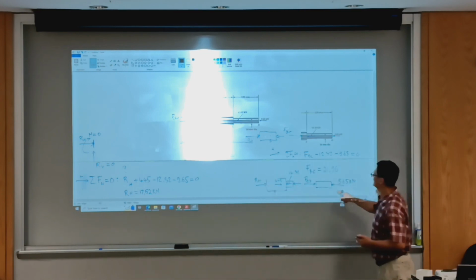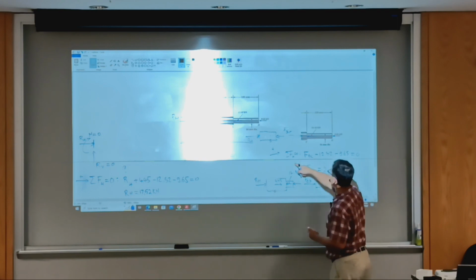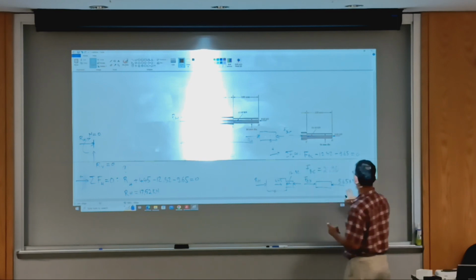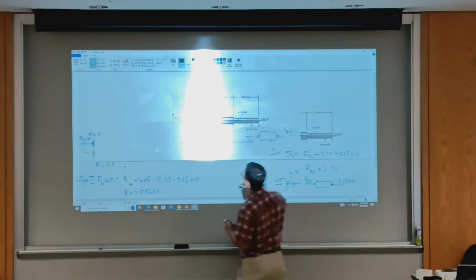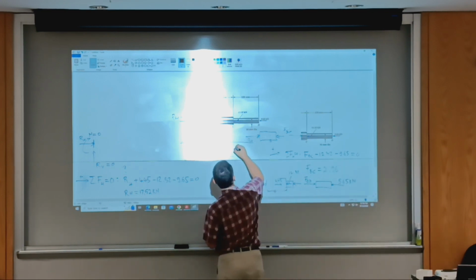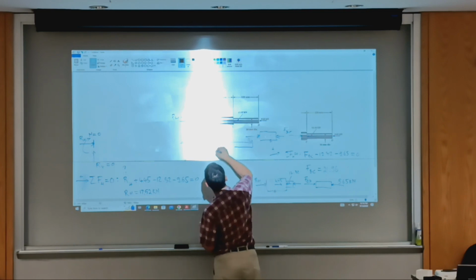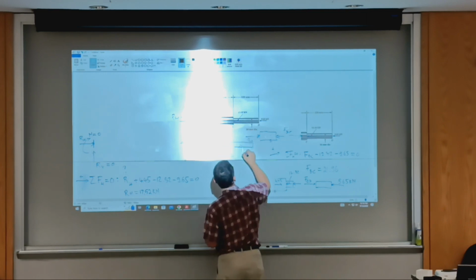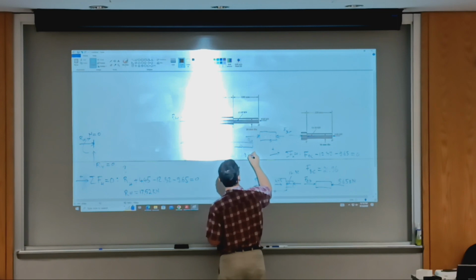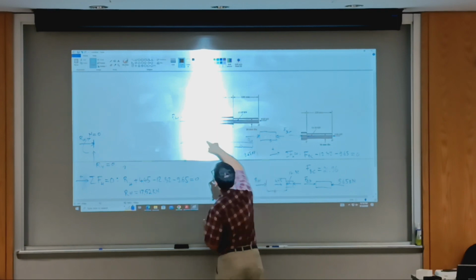So what is this? I don't need to restate the sum of forces in the positive direction to the right. So FCD is going to be 9.65, but this is likewise a compressive force. So I'm showing it on the diagram as negative 9.65 kilonewtons.